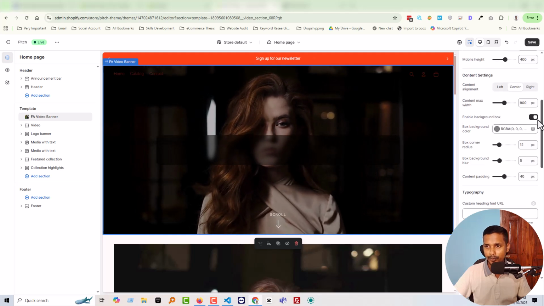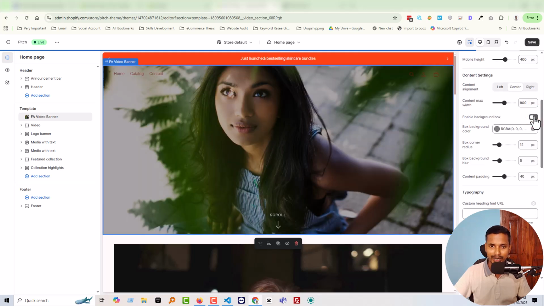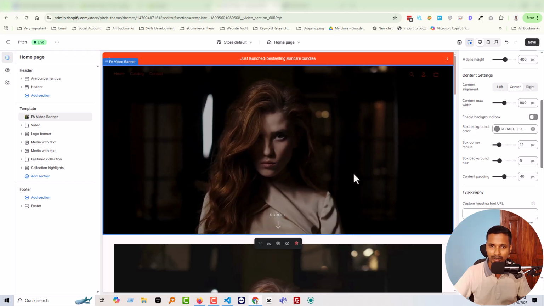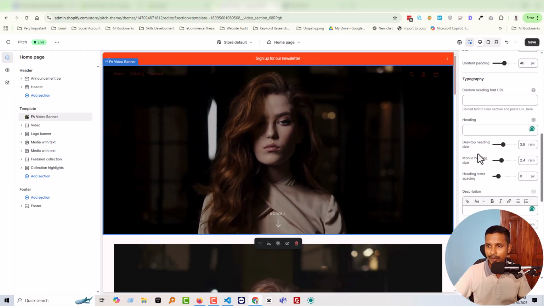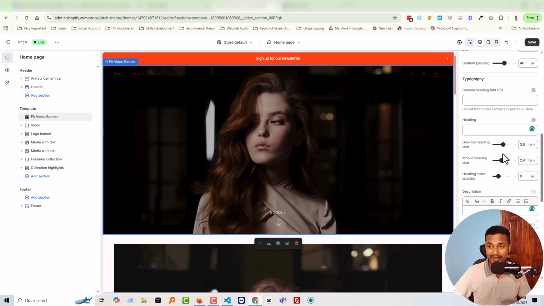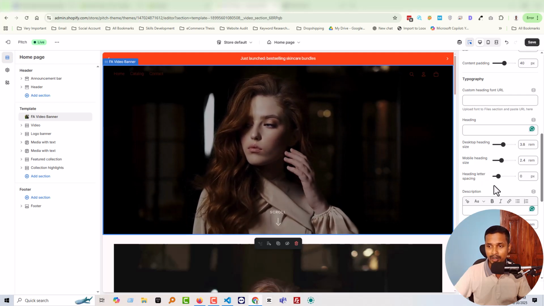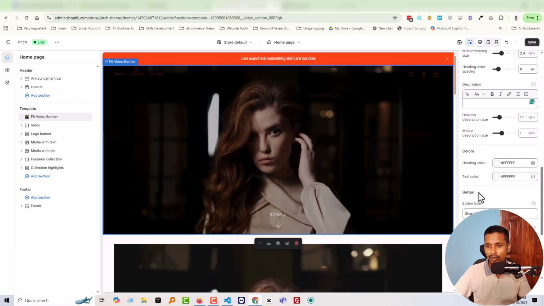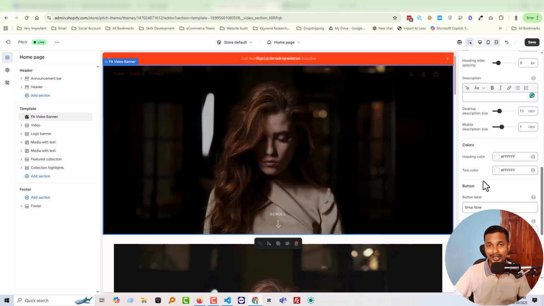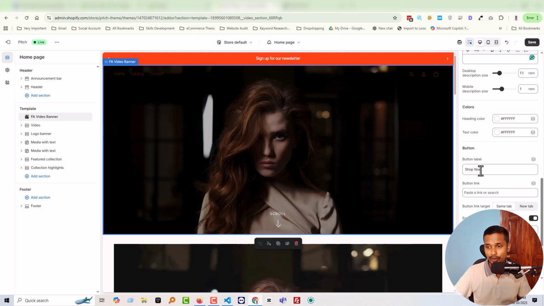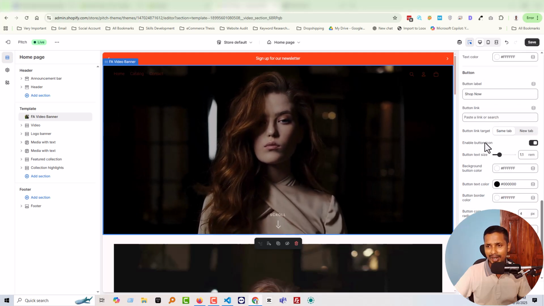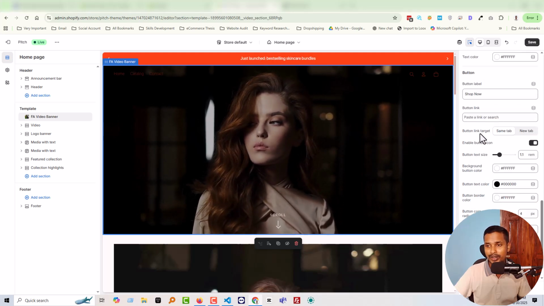Enable background box, we can simply remove the enable background box, you see. Then we have full control of customizing heading size on mobile and desktop, also spacing, also the color, we can easily change the color. Then button link, and even another option, button link target.